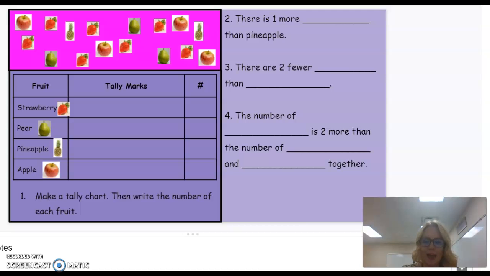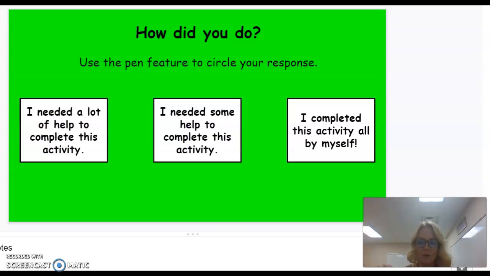So at the end of your assignment, I want you to mark how you did on this activity. Did you need a lot of help to complete this activity? If you did, circle that box. If you needed just some help on this activity, circle that box. If you completed this activity all by yourself, circle that box.